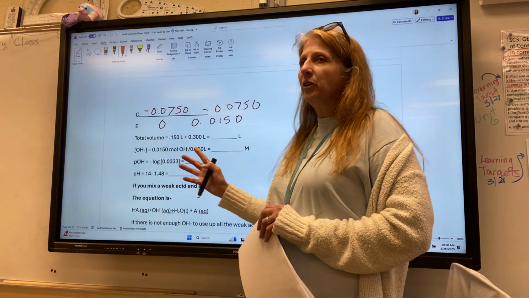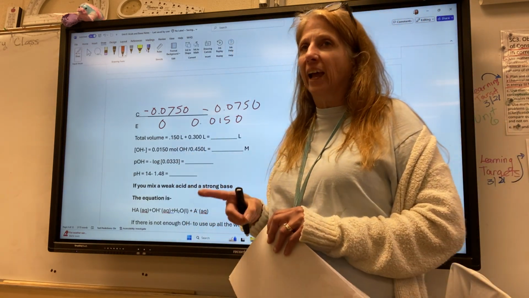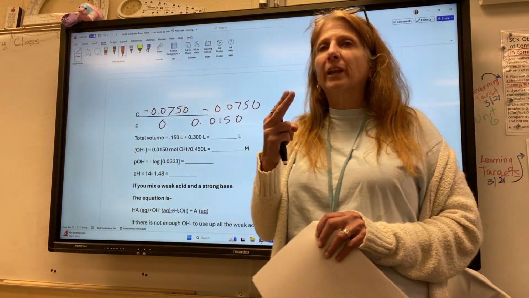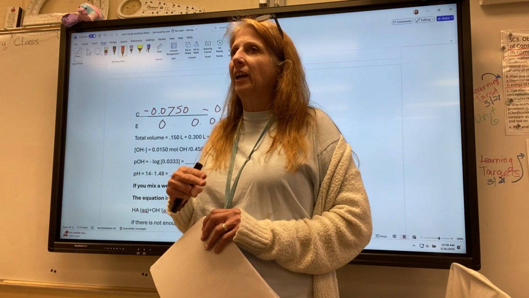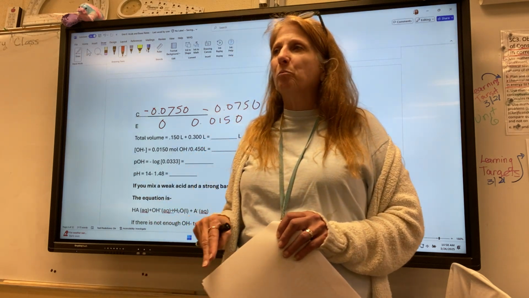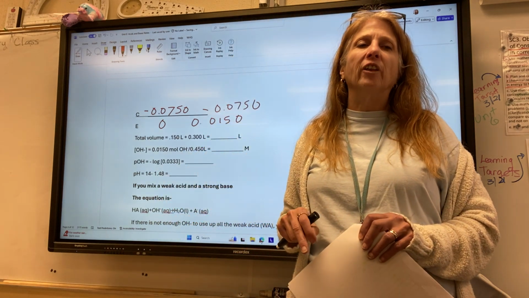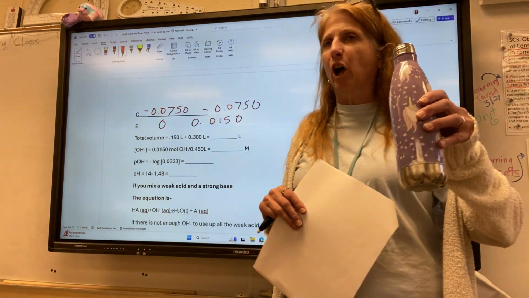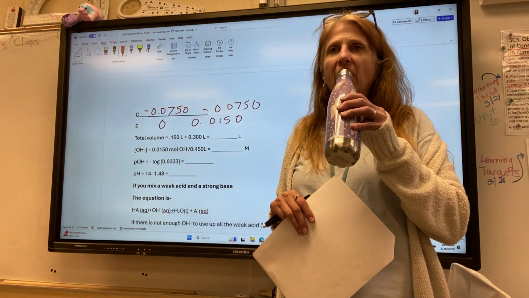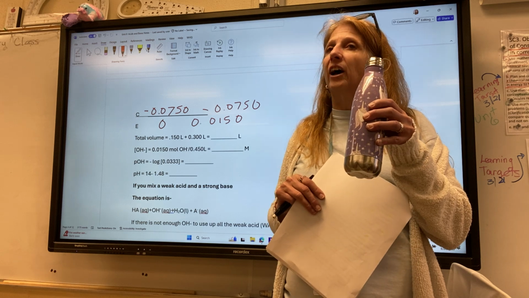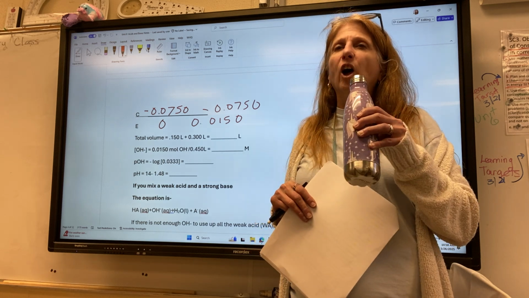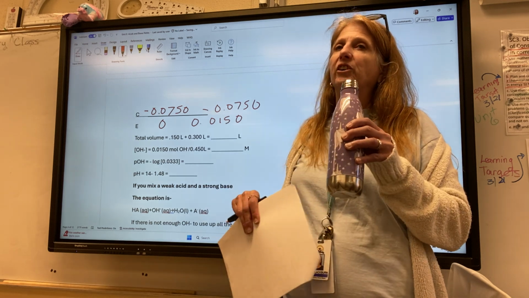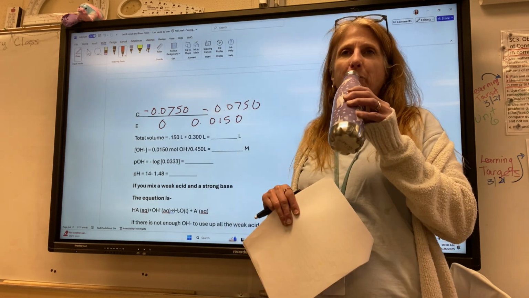The reason why we're doing this is they asked for pH. If both of these were used up completely, we know the pH is 7. But they ask us for the pH on the AP test, so probably something more is up than writing down 7. So what you're really trying to find out is what got left over and what is its pH. That's going to tell us its concentration, and from its concentration we can get the pH.